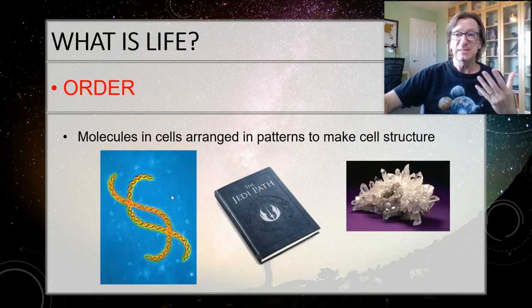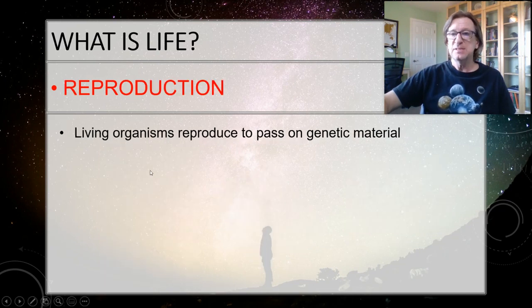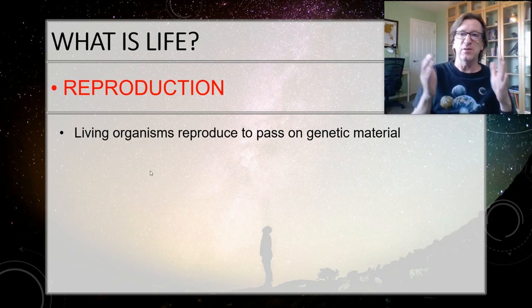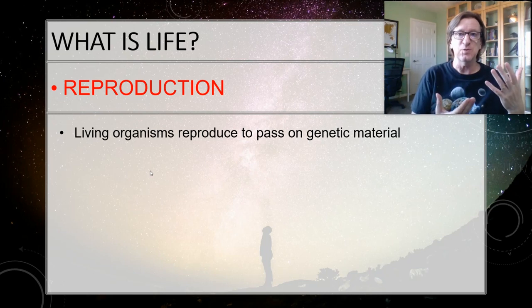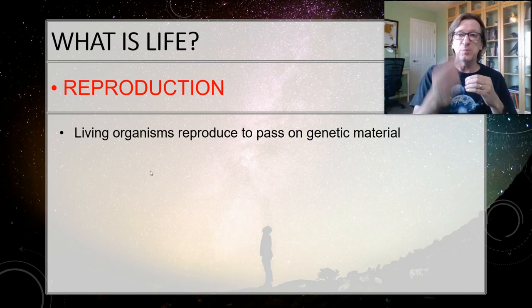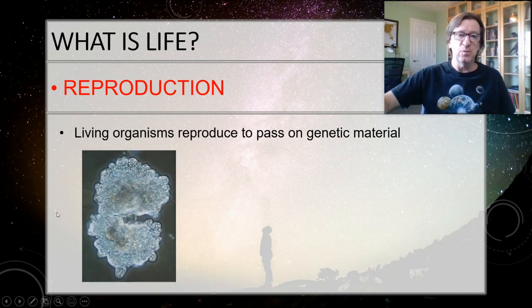So one way to say that is it's necessary, but it's not sufficient. The second characteristic that it has to have, it has to be able to reproduce. So it's got to be able to pass on some sort of analog of genetic material. Now for us, that's DNA, of course, and that's that for all life forms on Earth. It might not necessarily be DNA, but in some way for it to reproduce, to make a copy of itself, it's got to have those instructions for that copy so that it can pass those on. So one example then, this is obviously a cell and it's divided. We had one cell and it used its DNA to make a copy of itself. So that's reproduction.